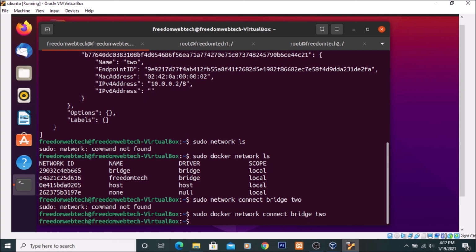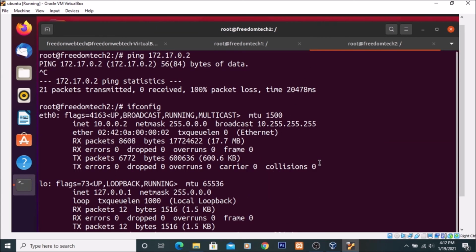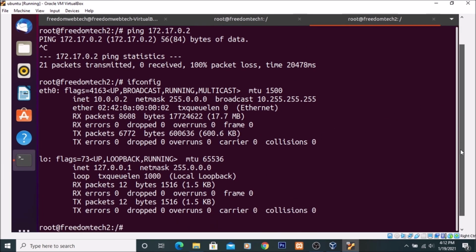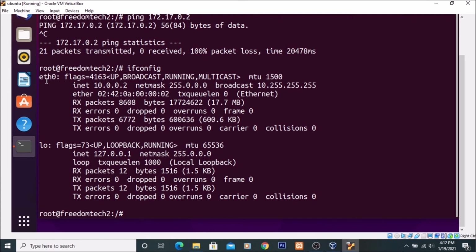So sudo docker network connect, the name of our network, bridge, and the name of our container, and just hit enter. Now if I go to our second container, by default there is only one interface, 10.0.0.2. Now we have added this container to our default bridge.